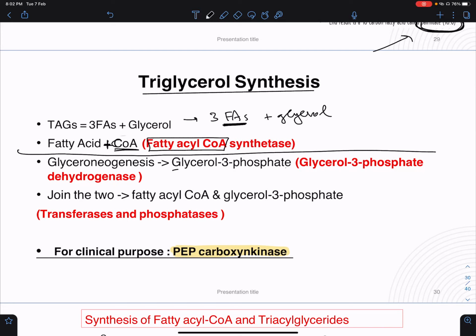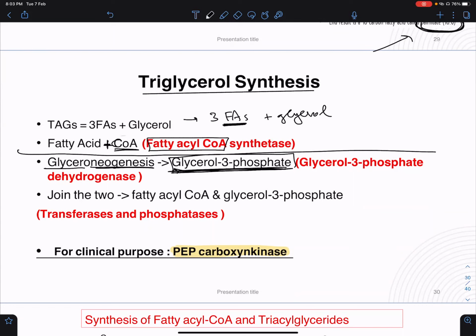Yes. Okay. Now we're done with the fatty acids. We need glycerol. What form of glycerol makes up the triglycerides? It's glycerol 3-phosphate. Glycerol 3-phosphate is produced in the process called glyceroneogenesis. From the name, neogenesis means making something new, and glycerol. So you're making glycerol. Glycerol 3-phosphate is the one that's found in the triglycerides, and the enzyme used in this reaction is glycerol 3-phosphate dehydrogenase. Is this part clear?